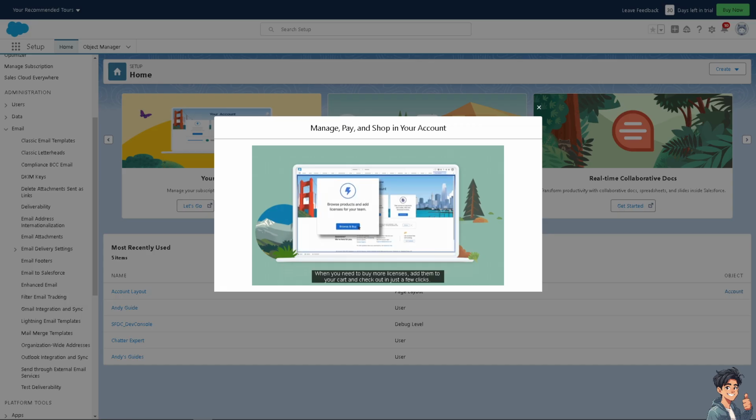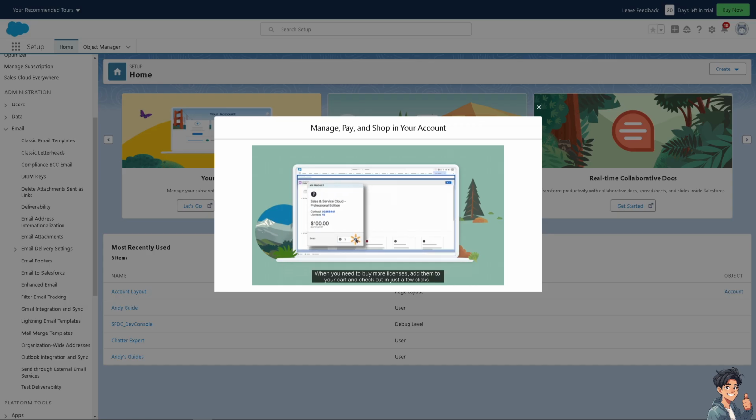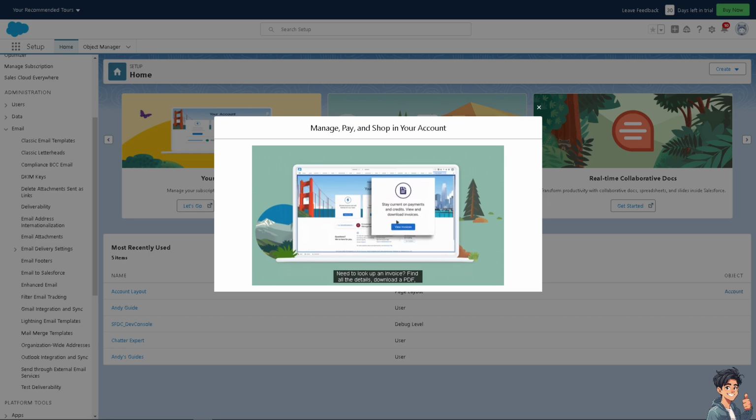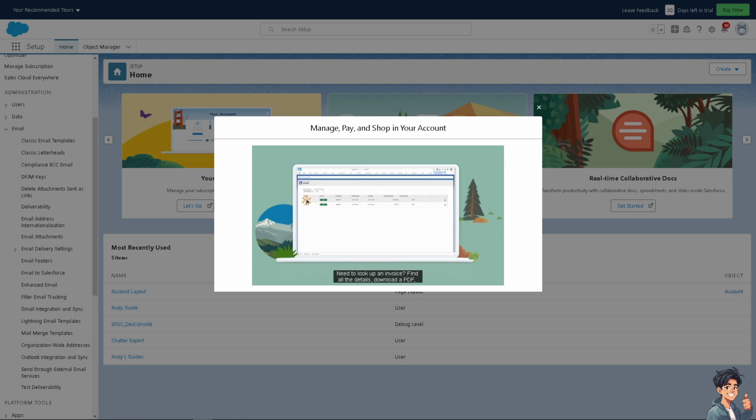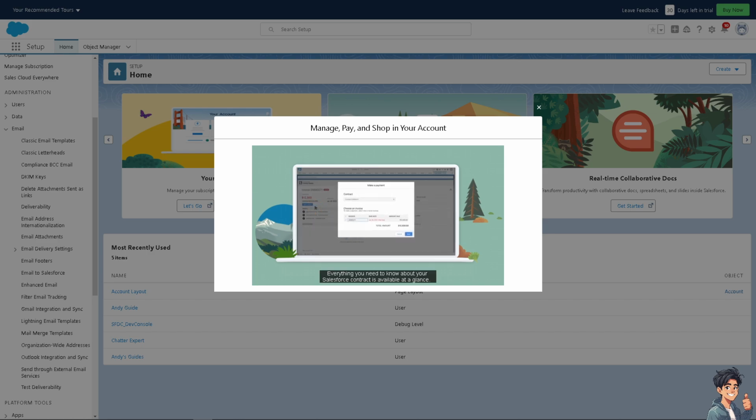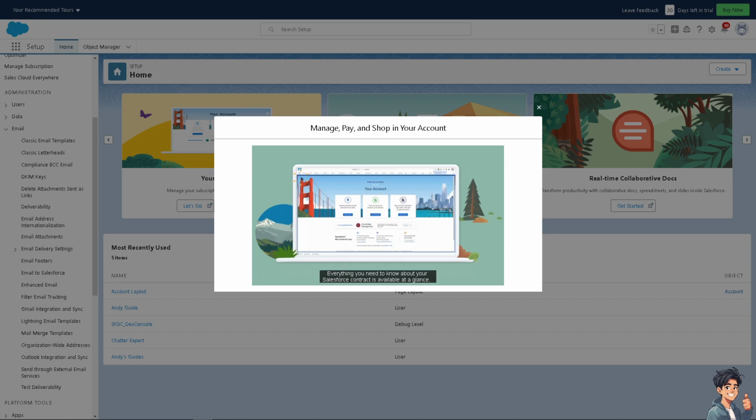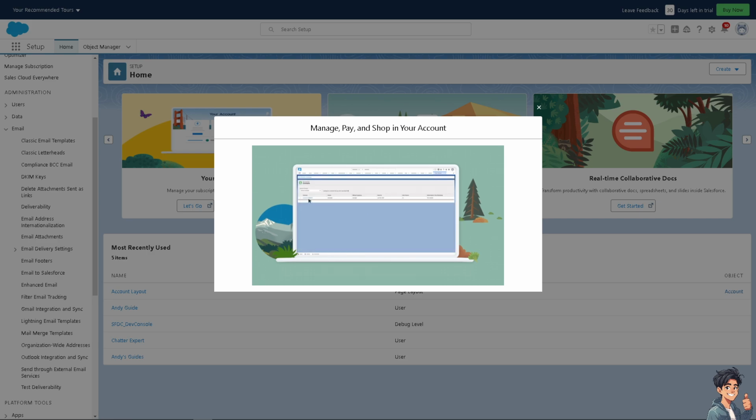Creating email templates in Salesforce allows you to standardize and streamline your email communications, ensuring consistency and efficiency in your outreach efforts. But you have to realize that email templates save time by providing predefined content that can be quickly customized for individual recipients or specific campaigns. This is very efficient and handy, and particularly beneficial for repetitive or routine communications.